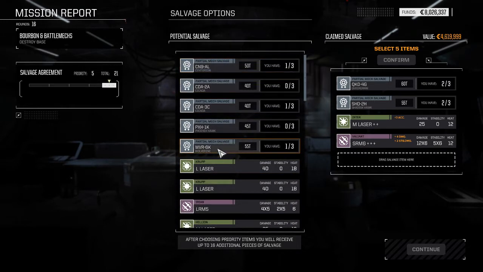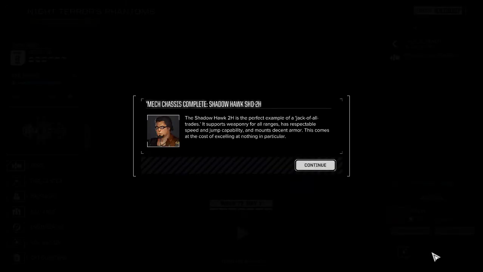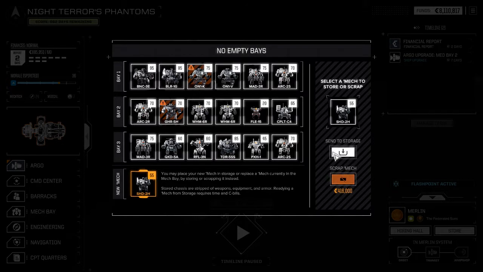And I guess we'll take the Wolverine part. All right, so that's about 600,000 in C bills in addition to our payday. Send Shadowhawk to storage. Send the quick draw to storage.